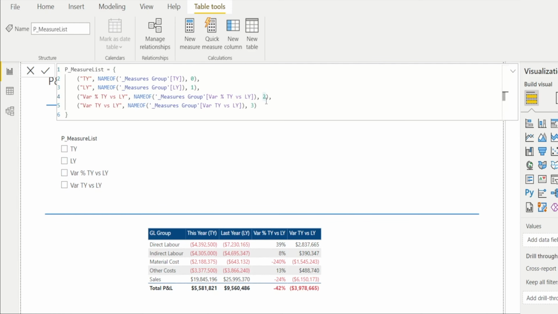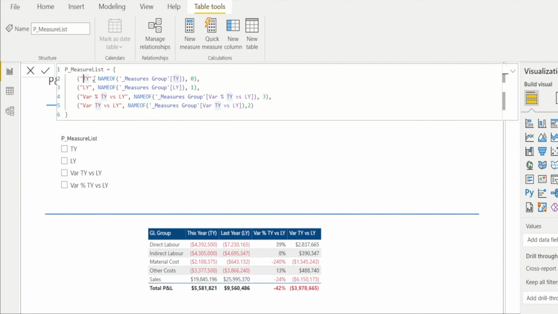Okay, I'm going to put number 3 in the sort order and number 2 in here. And watch that, if I click tick, voila, that changes, okay?